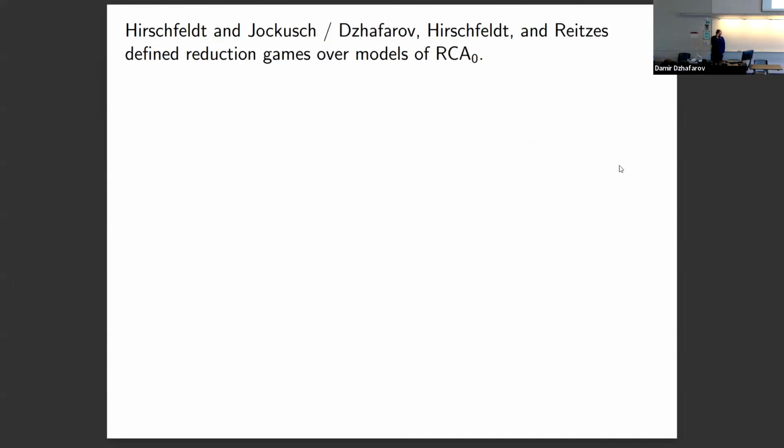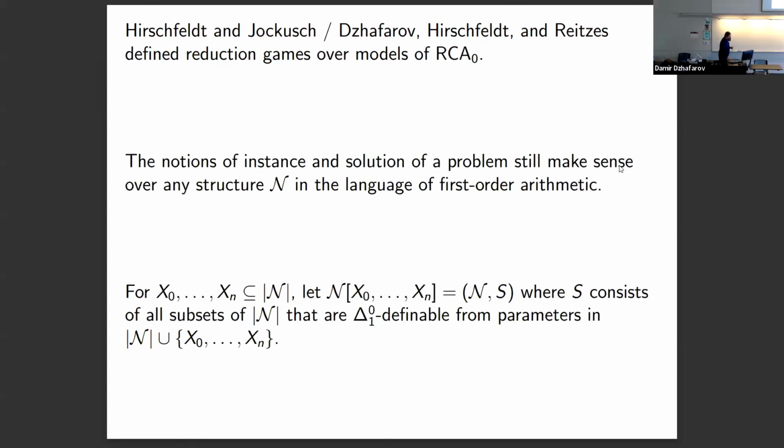Now, this is something that we started working on in a paper with Carl, and then in a paper with Demir and Sarah Reitzes. We developed this further and made some adjustments to the games. We defined reduction games over models of RCA_0. So the original reduction games that we had work in the standard natural numbers. But what if we work in these possibly non-standard models? The notion of instance and solution of problems still makes sense over any first order structure, right? It's just something where the relevant definitions hold.